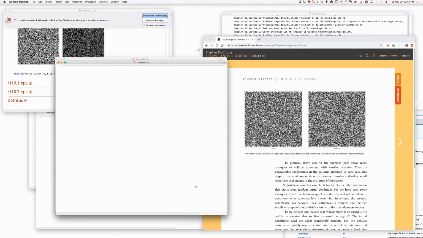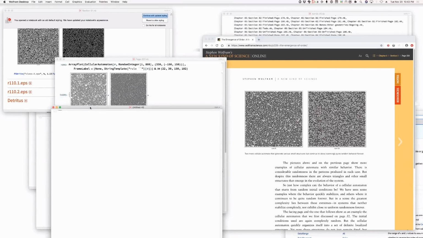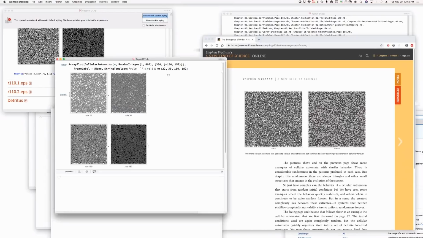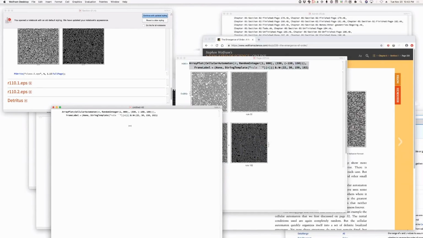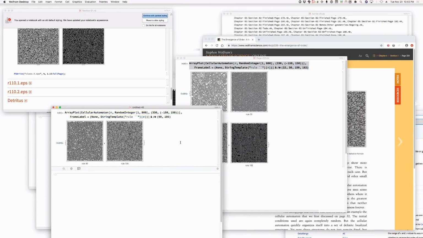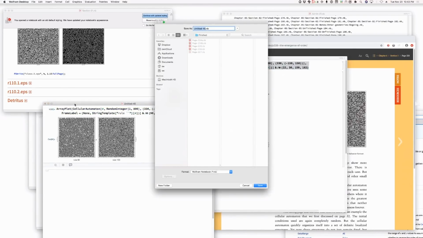So then we basically want 228: there is rule 90 and rule 105. Rule 90, rule 105. Okay, and that was page 228.